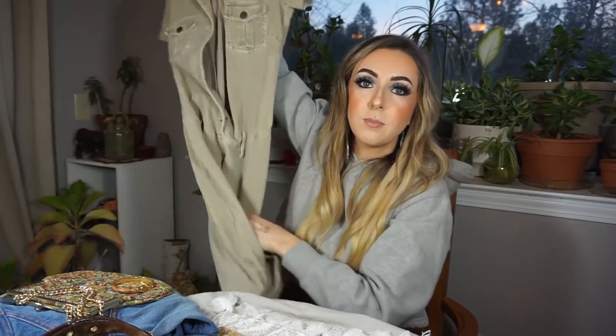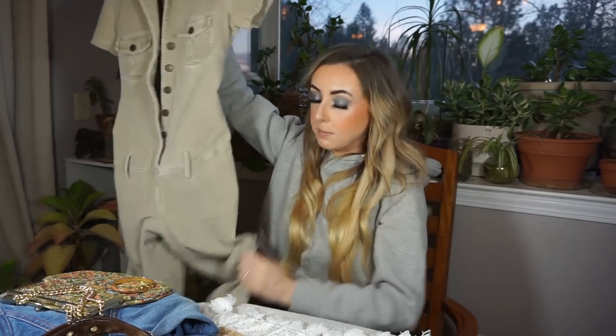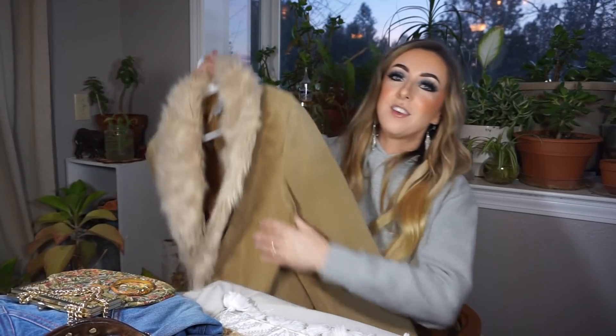This next one I got recently on a day I wasn't filming while thrifting. It is a Hot Kiss corduroy jumpsuit — kind of like a 90s or early 2000s style. It doesn't look like much but when I wear it it's so cute. My husband always compliments me whenever I put it on. Whenever I wear it I feel sexy, confident, fun, and different. I like to look unique. The only thing I'd say is I wish it were long sleeve since I can't find a cute jacket to pair with it for winter. I got it at my local Auburn Goodwill.